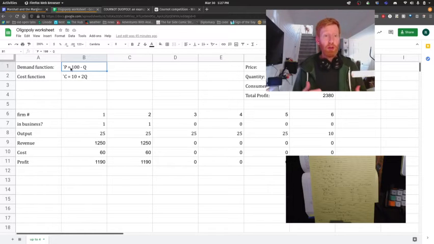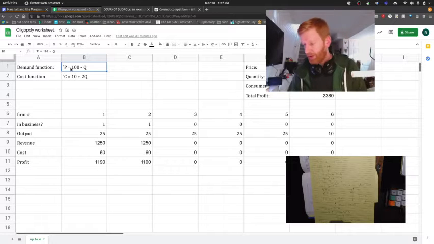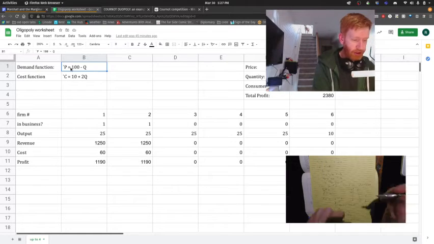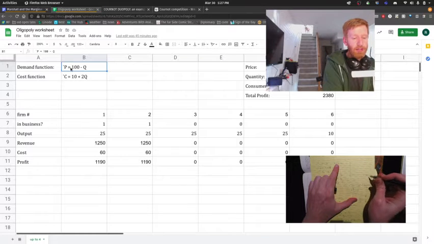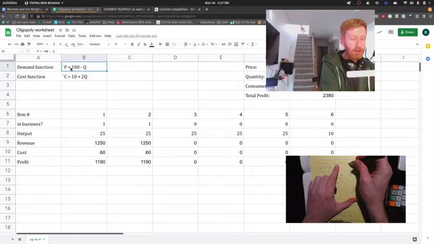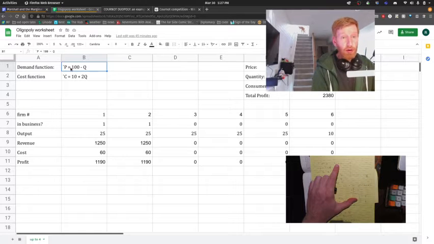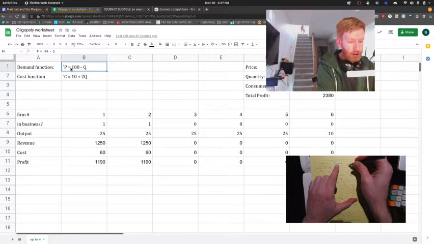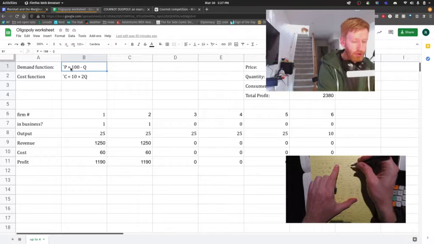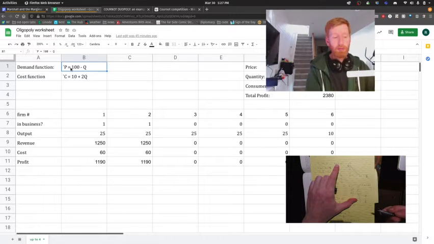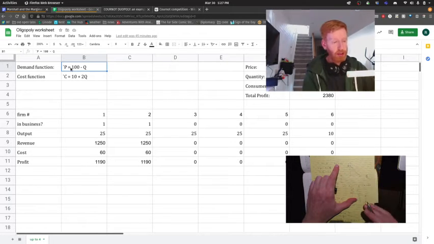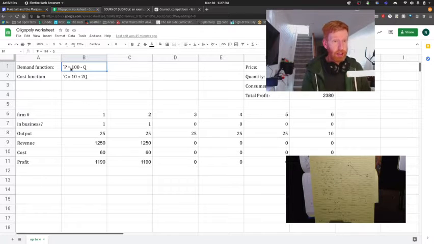So here's the model we're looking at. We've got a simple demand curve, and that I actually can draw over here. So our price is based on the total quantity, and our price is 100 minus Q. So as we pull this down, it hits Q at 100. Nice simple demand curve. The slope is -1. Not too much to talk about there.